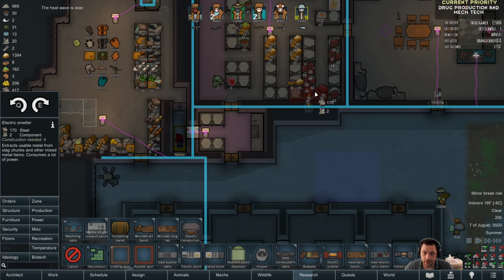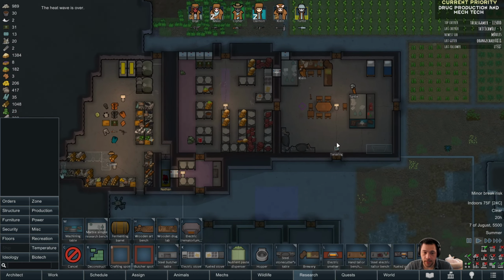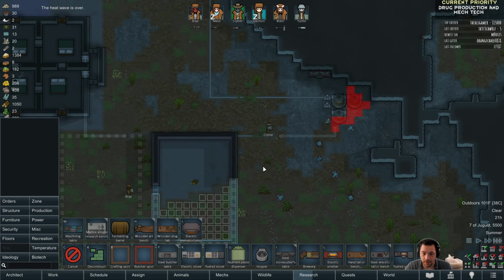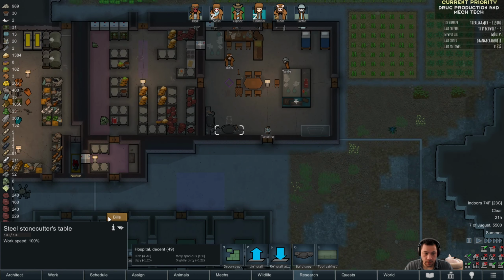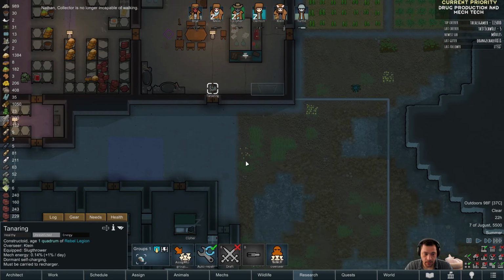Something else that I could do is a smelter. And heat wave's over, so that's good. Smelter, because I'm sure I have a lot of pointless weapons over here, like revolvers and knives and stuff that I don't really need. Let's go back to cutting granite blocks.